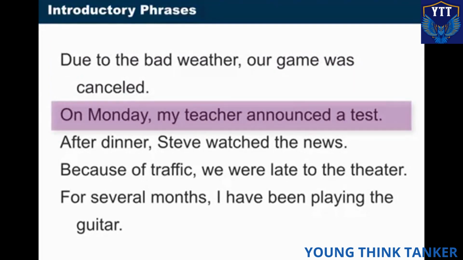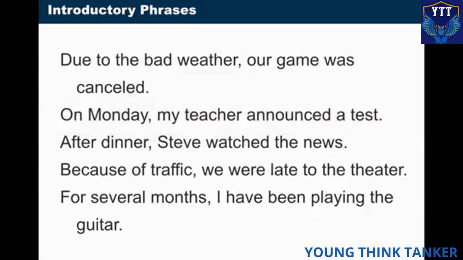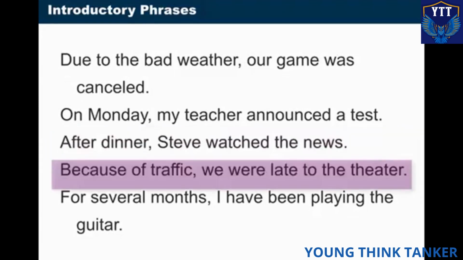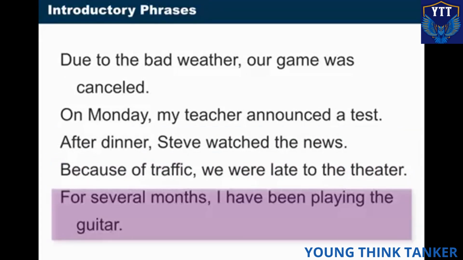On Monday is the introductory phrase, so we put a comma after it. In the next one, after dinner, Steve watched the news. After dinner is the introductory phrase. It goes before the main clause of the sentence, so we put a comma after it. In the next one, because of traffic is the introductory phrase. And in the last one, for several months is the introductory phrase.